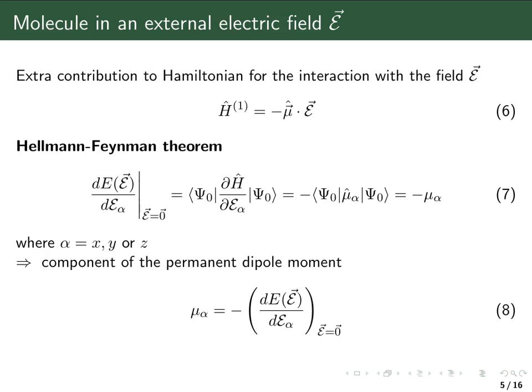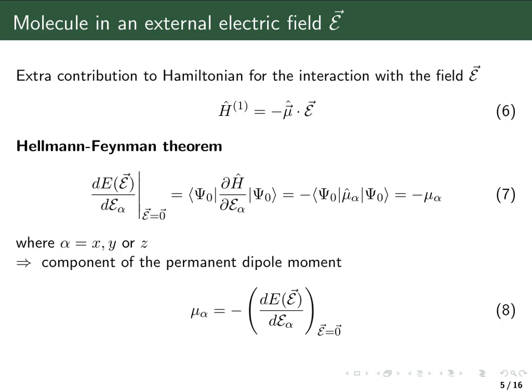Which means that in addition to calculating a component of the dipole moment as an expectation value, we could easily also calculate it as a derivative of the energy in the presence of the electric field with respect to the corresponding component. So this gives us a second definition, or a second way, of calculating a component of the dipole moment as a derivative of the energy. And this will become very handy if we look at approximate methods, where we don't know the exact wave function, but we have an expression for the energy, where we can then calculate the dipole moment as this energy derivative.